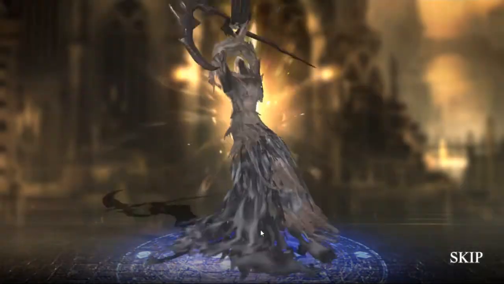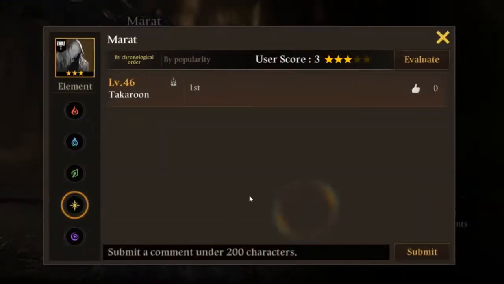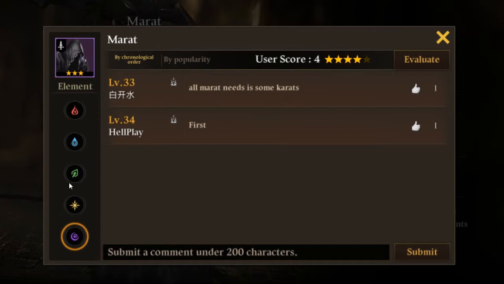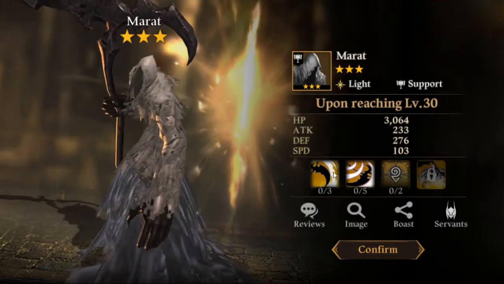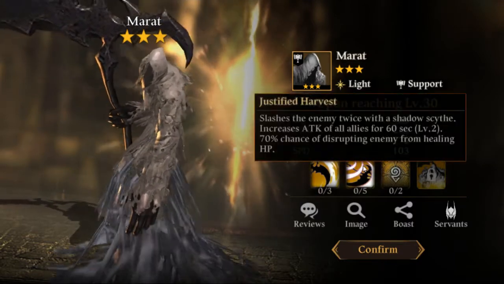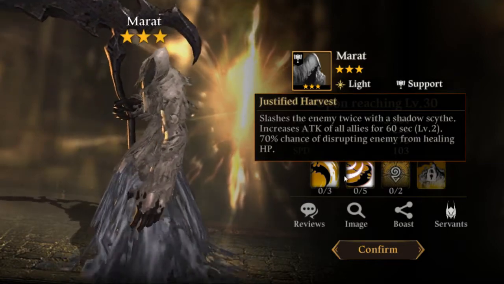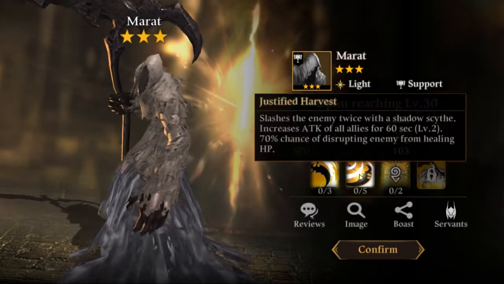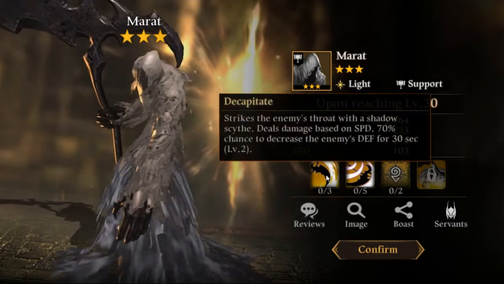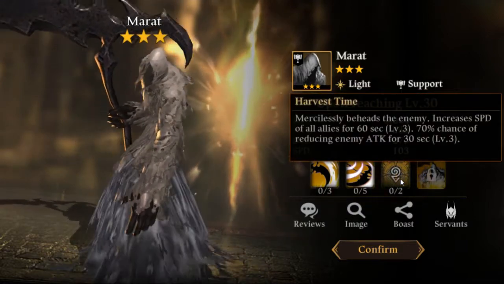What are we getting? Light Reaper? What does he have to offer? Is he any good? Let's see what the reviews say. First, that's all you need to know. Swear to God, our generation's going down the drain. Disturbs heals. Okay, that's actually pretty good for PvP. Decent PvP unit then. But he's going off speed for his base damage. And attack, okay, he's sort of a mixed build.